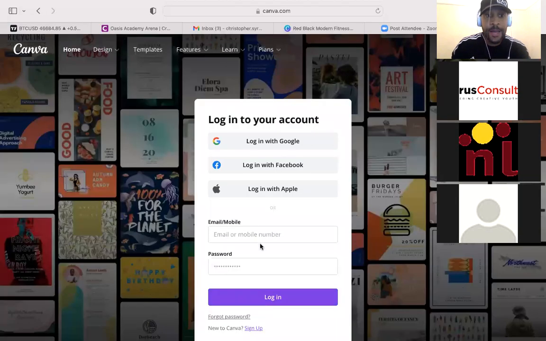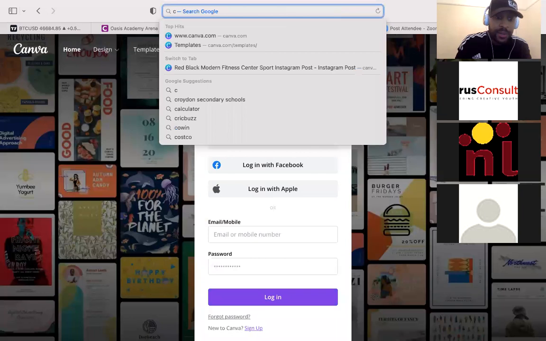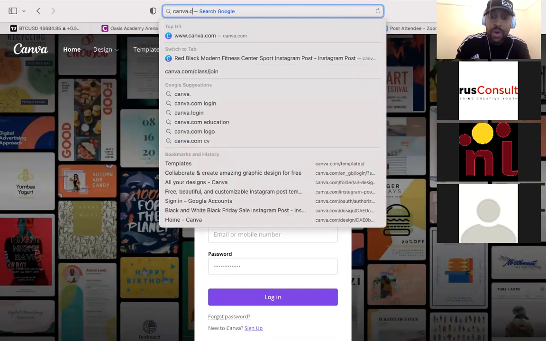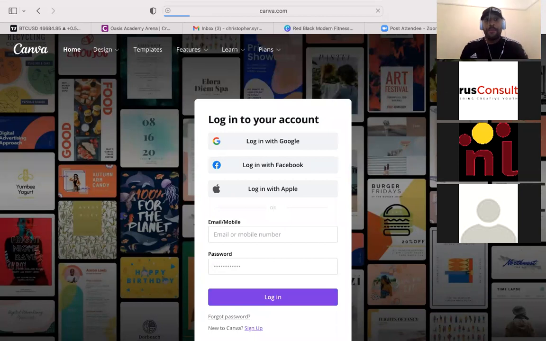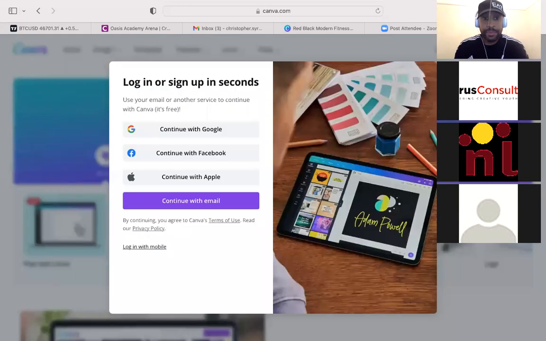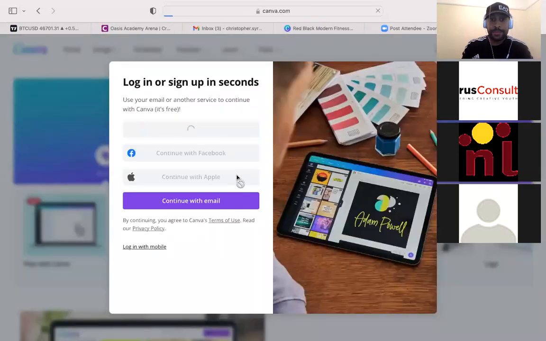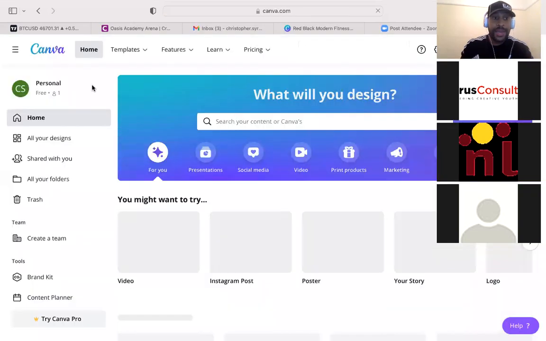All right, so what I'm going to do, I'm going to share screen and we're going to start from the basics. So let's go over to my Safari. And this is just canva.com. If I start from the beginning, you go into your Google search, you put in canva.com, that's the website that we're using, and it will bring you to this page. You go into login, and if you've got a Facebook or a Google account, you simply go through your account, log in as you would normally, and you shall be in Canva.